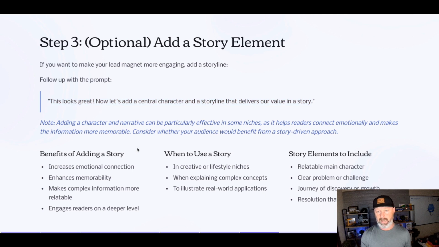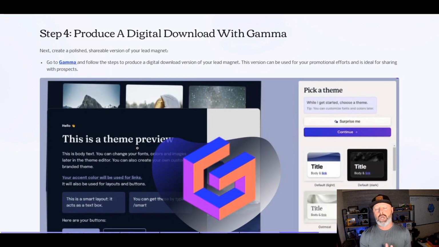The next thing we've got to do is actually go over and turn what we've created here into an incredibly valuable and valuable-appearing digital download. We can do a lot of things with it, but I'm going to show you that here on the next step. So we're going to jump over. We're going to go to the Gamma AI tool to take this thing, which, by the way, we've been doing this now for 10 minutes. So this is awesome. In 10 minutes, you've already seen what you can create. Let's go over to Gamma now.